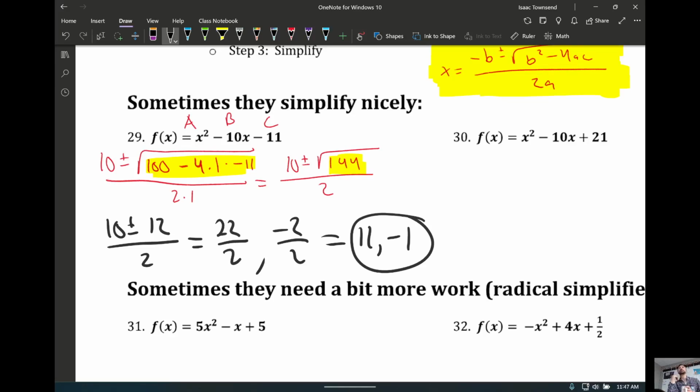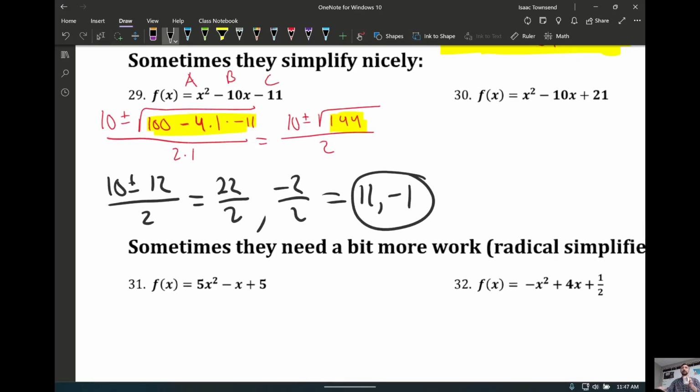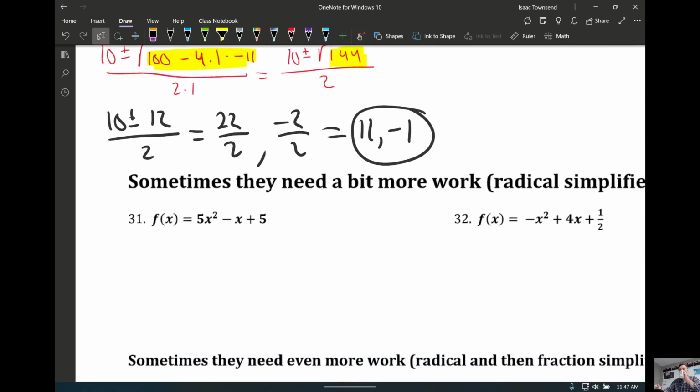Again, I would always factor. I just said I'm trying to get you to practice quadratic formula. So in a few minutes, number 30 should be about the same difficulty. The discriminant should be a perfect square, so the end of the question should be as straightforward as it can be. Okay, let's skip down to 31. Again, I'll give you time to try each of these after I do an example.